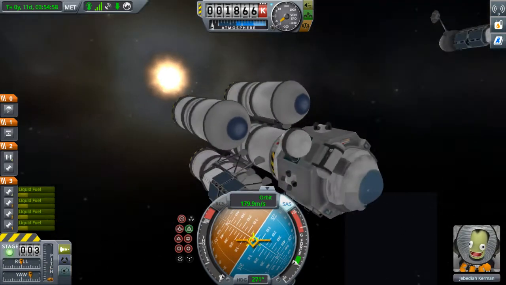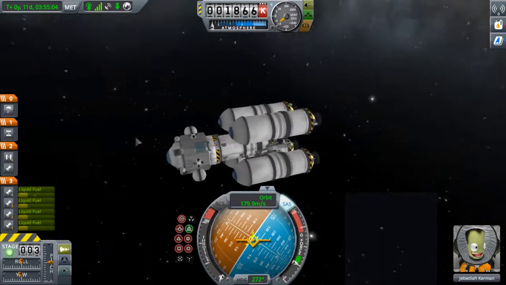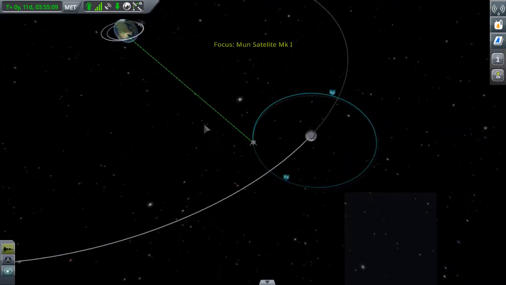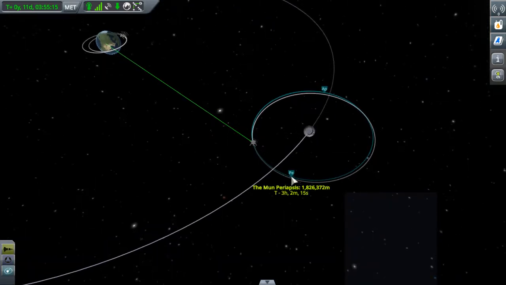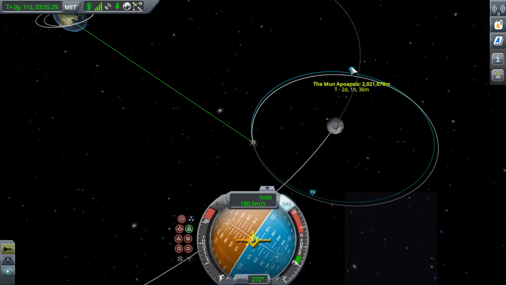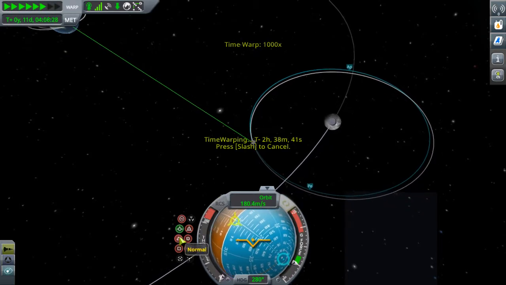Decouple. Cool. All right, now we just need to get back. So we can go to periapsis burn. Go to apo? Peri? I don't think it matters too much. They're roughly the same anyway. We'll just go to one of them and we'll burn prograde.